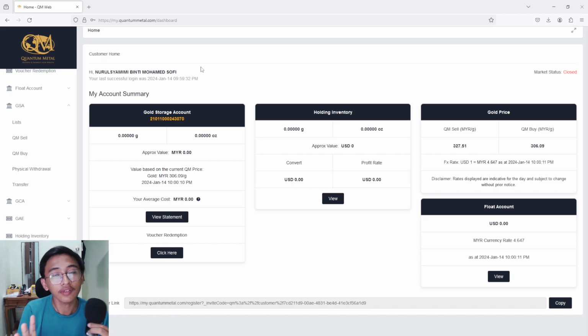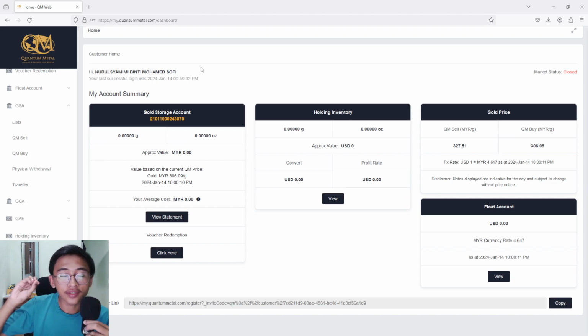This is just a basic gold investment. As an example, if you put around $100 in the account, you will receive 100 USD worth of gold. Just as simple as that. If you put 1000 USD, you will get gold worth 1000 USD.